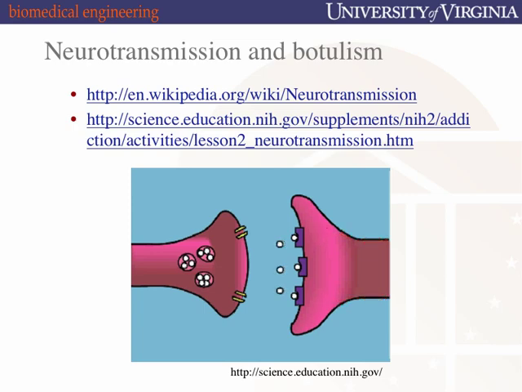Now that the neurotransmitter has relayed its message, it releases from the receptor into the synaptic space. Some of the neurotransmitter is degraded by enzymes in the synaptic space, and some of the neurotransmitter is carried back into the presynaptic neuron through transporter proteins. The neurotransmitter that is taken back up into the presynaptic neuron is then repackaged into vesicles that can be released the next time the action potential reaches the axon terminal. The entire process repeats each time an action potential reaches the axon terminal of the presynaptic neuron.